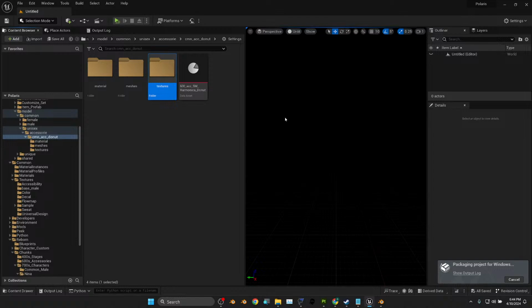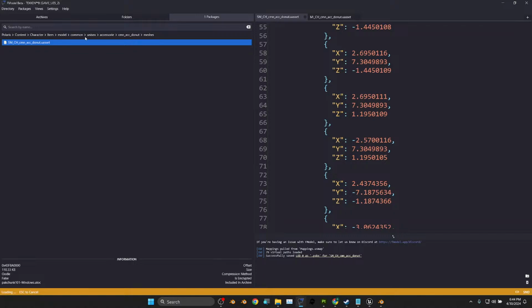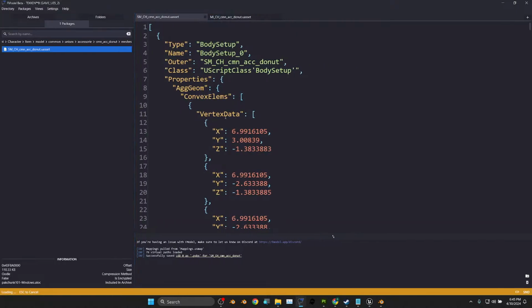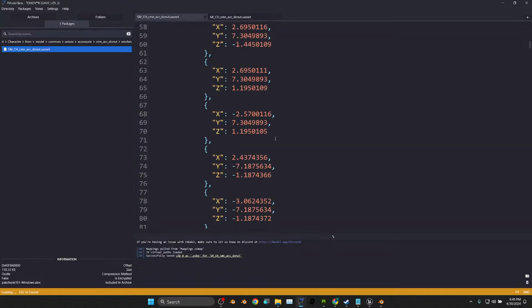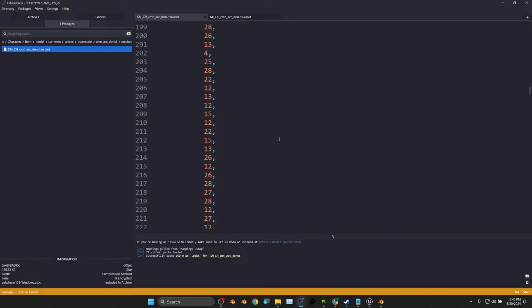All right, while that's cooking, let's do some research here. Let's take a look at how these accessory items potentially work. Now, I don't think we have a body setup class, but if we did, let's go look at it. Got some elements here. I'm not sure what all these are. Index data.